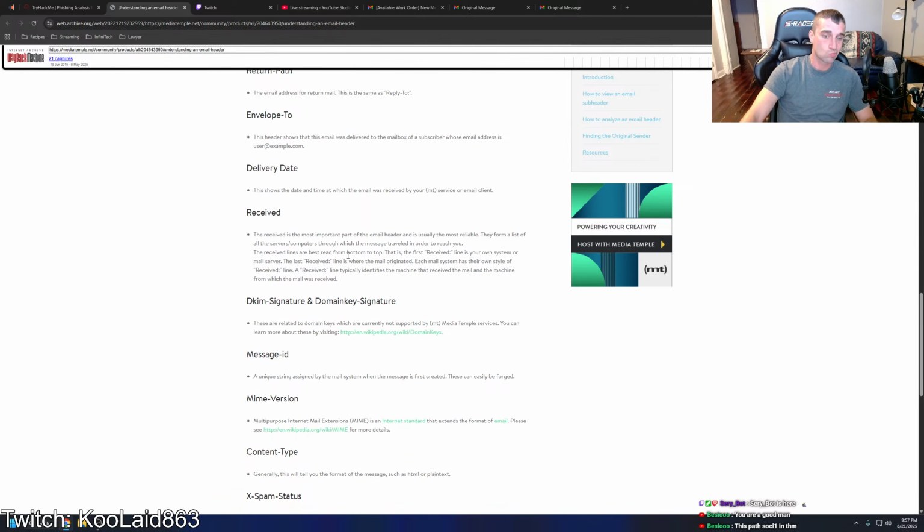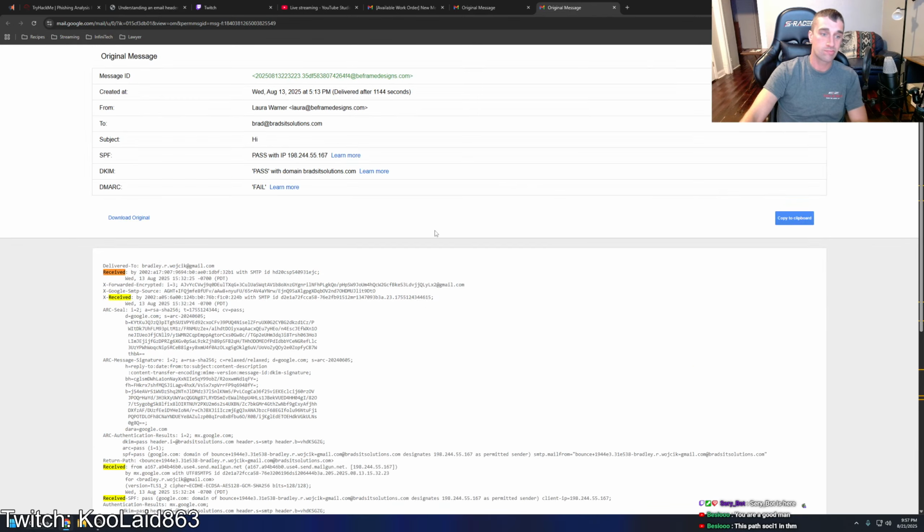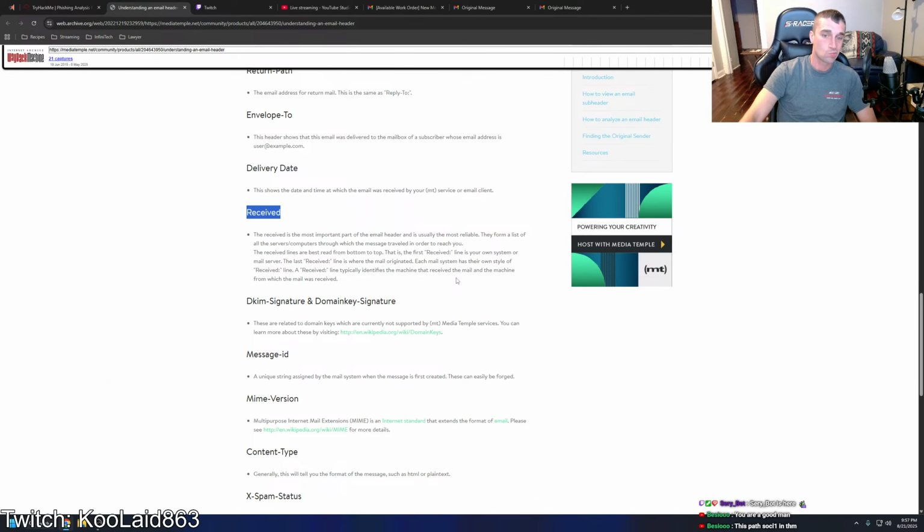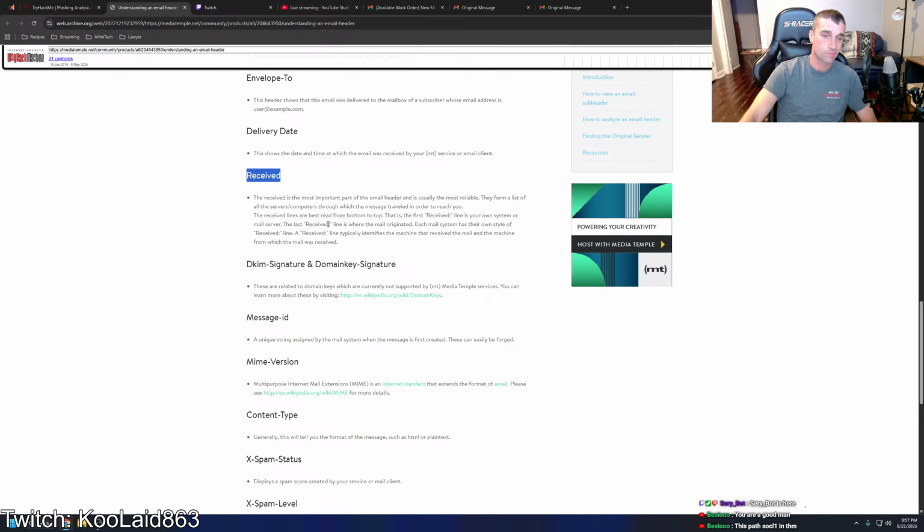email client. Received: the received is the most important part of the email header and is usually the most reliable. They form a list of all the servers/computers through which the message traveled in order to reach you. The received lines are best read from bottom to top. That is, the first received line is your own system or mail server. The last received line is where the mail originated.